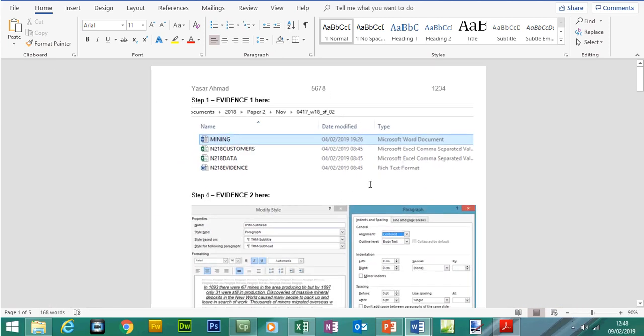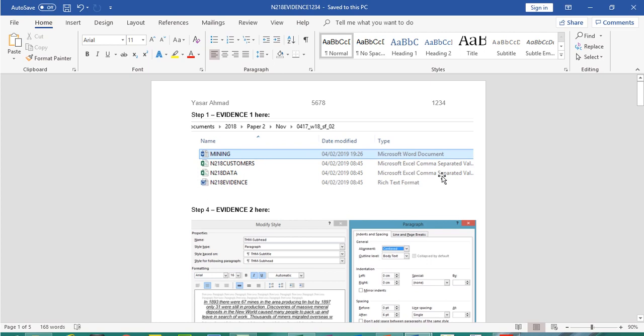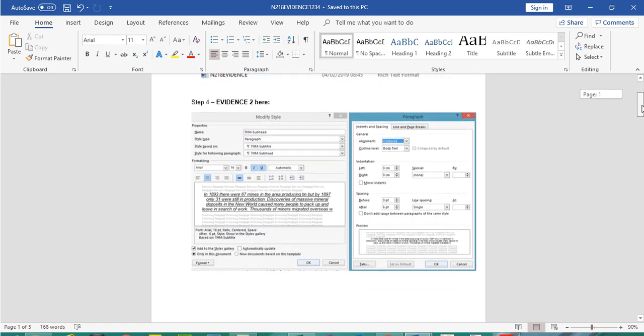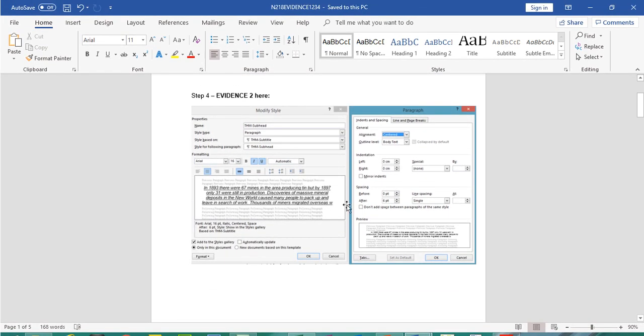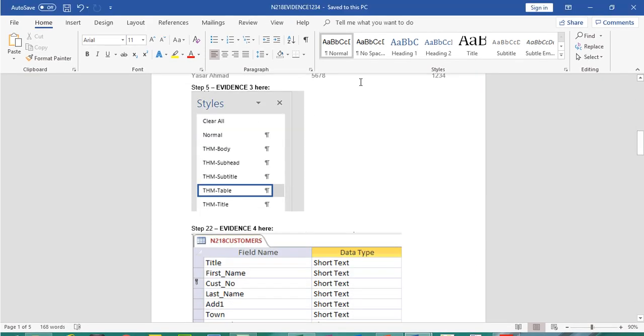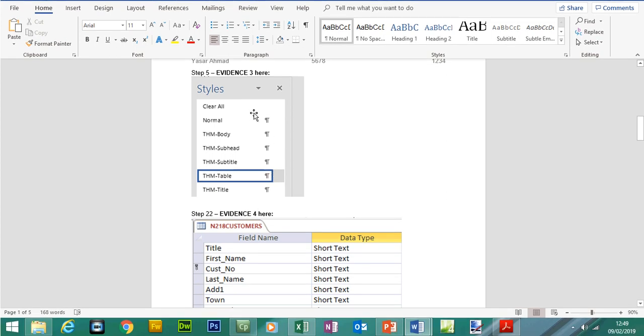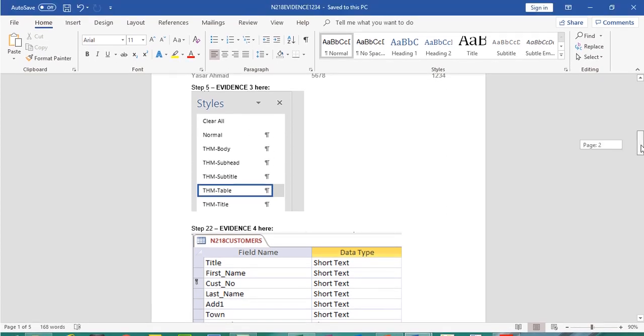So the first evidence was we saved this file into a Microsoft Word document format. We can see the file path here as well. The second evidence that we did was to show the text style that we created for the subhead, including any spacing after. The next thing was to show evidence of the styles that we created for the Word document.